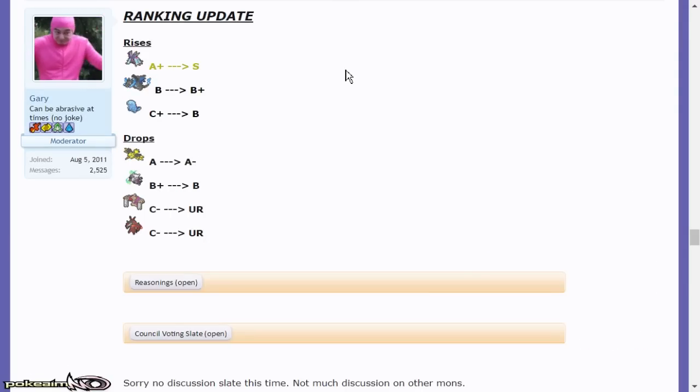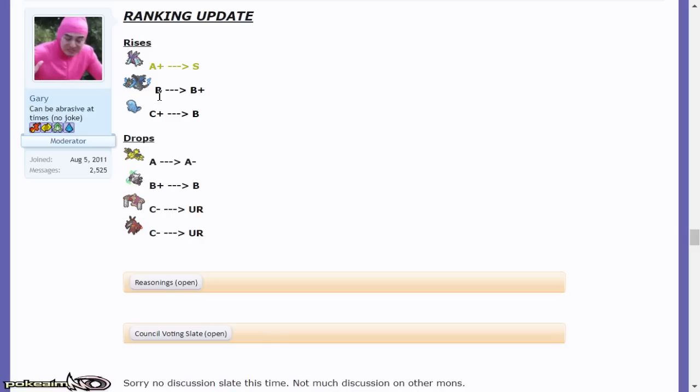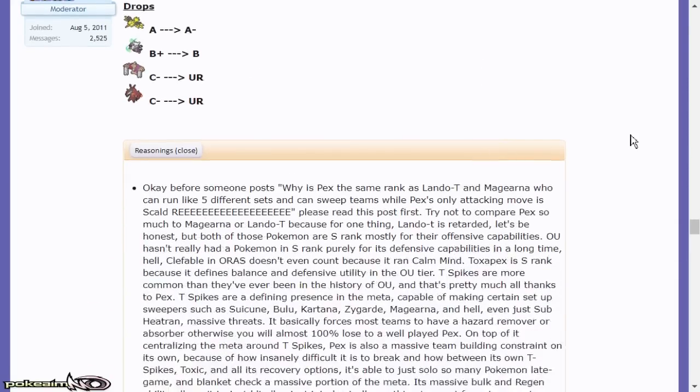So let's go to page 113. So this is a big one. Toxapex rose from A+ to S. You got Charizard from B to B+, and then Quagsire from C to B. And then we have a few drops, which we'll also be discussing, because some of them I don't agree with. He knows which one.